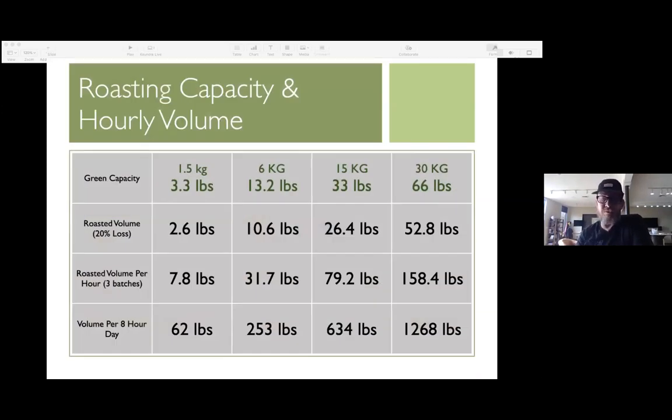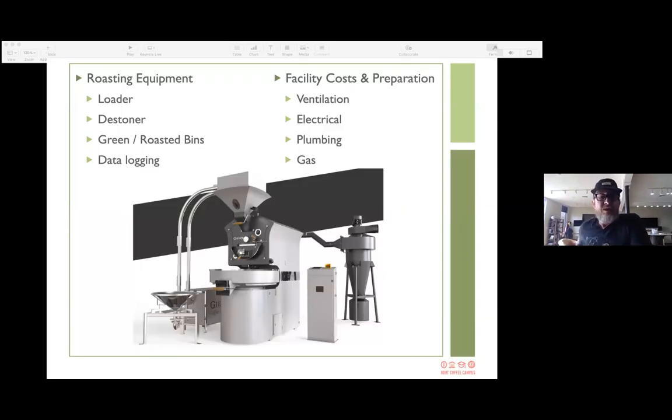And on this volume thing, the other piece of it is that it's not just your roaster, because as you scale and get into larger and larger equipment, it's important to consider additional expenses, additional equipment. Hopefully these additional equipments add efficiencies and make your life easier and happier. Having a loader so that you're not having to hoist coffee up very high time and again. A destoner that can capture any foreign objects that might come in your coffee so that you find them before your customers find them in a grinder. Of course, food safe bins or silos or some mechanism to convey the green coffee and the roasted coffee.